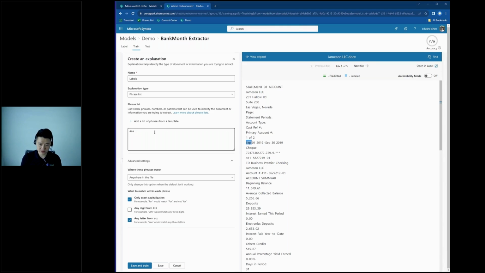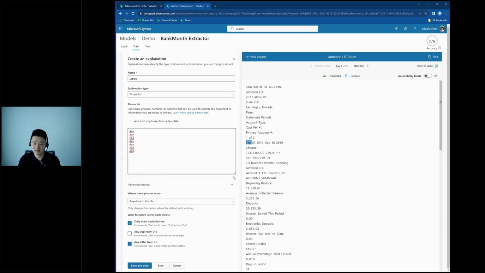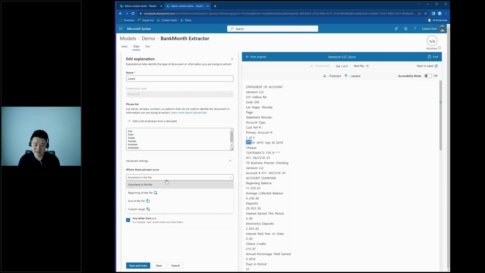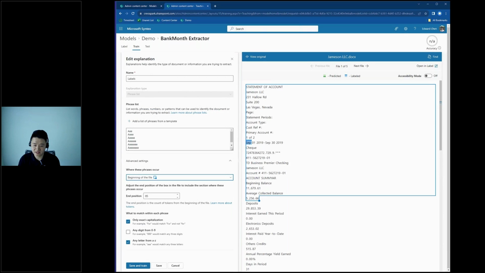So just in case, I'll copy and paste this and just keep pasting it. Oh, I copied the extra space. Copy, paste, paste, paste. Because the longest month is 9 characters, we'll just add another A in here so it covers all months. I think that is 1, 2, 3, 4, 5, 6, 7, 8, 9. Okay, so that will cover all months in spelling. You don't have to worry about if it's the first 3 letters or it actually spells out the full month, because that will cover everything. And we'll hit save. Oh, actually, I don't know if you noticed, I didn't check this location. So it's beginning of the file again, save this.